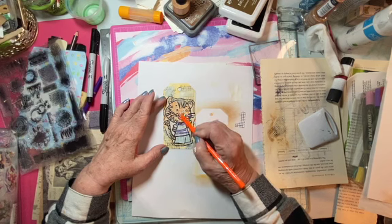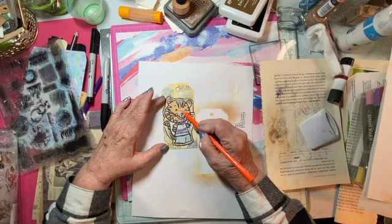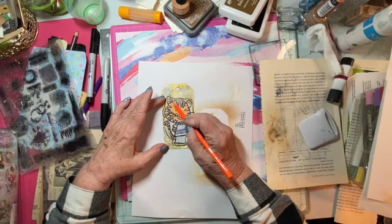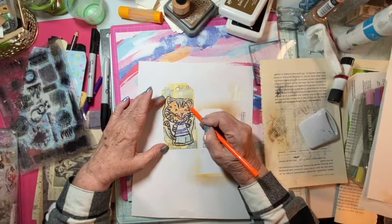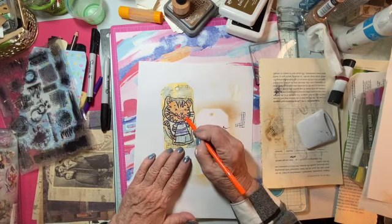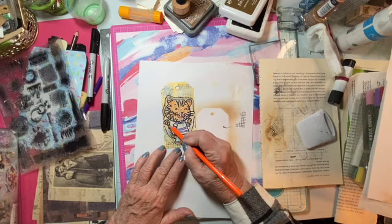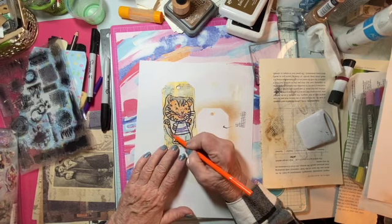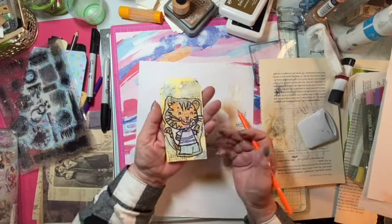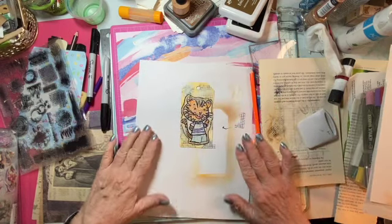I'm always looking for cute little characters. I've got lots of kid books and different things that I can retrace or reinvent myself, I suppose, and use that for fodder. The new word, the word that they use for pieces that you need to use anywhere. And I mean, I didn't have to put him onto the card right away. I could have just let him sit until I was ready to use him.